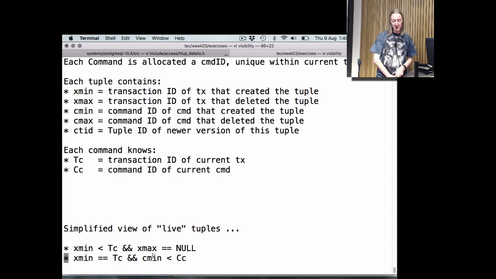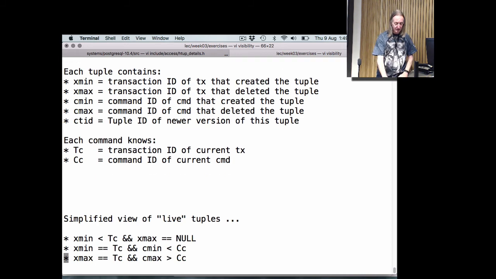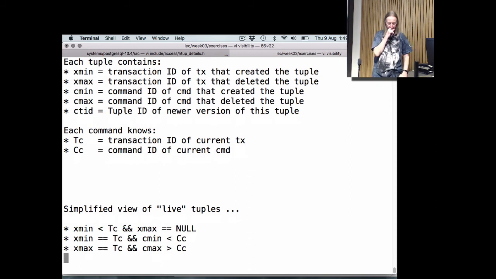It's an interesting question whether the tuple would even exist if it's created by a later command, but that's certainly guaranteed to make the tuple visible, unless it was deleted by a subsequent command.